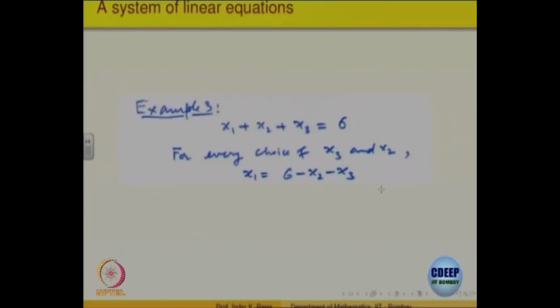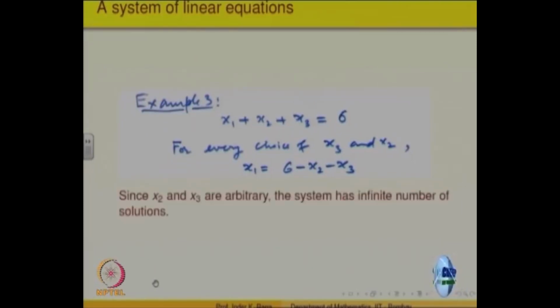So, if I put different values for x2 and different values for x3, I get a different value for x1. So, x2 and x3 can take an infinite number of values. So, that means x1 also has an infinite number of values, that means the system has got an infinite number of solutions, which we are verifying algebraically. Geometrically it is a plane, we know it has an infinite number of solutions. So, three possibilities. I have given you three examples where the system had no solution, the system had exactly one solution, and the system had infinite number of solutions.